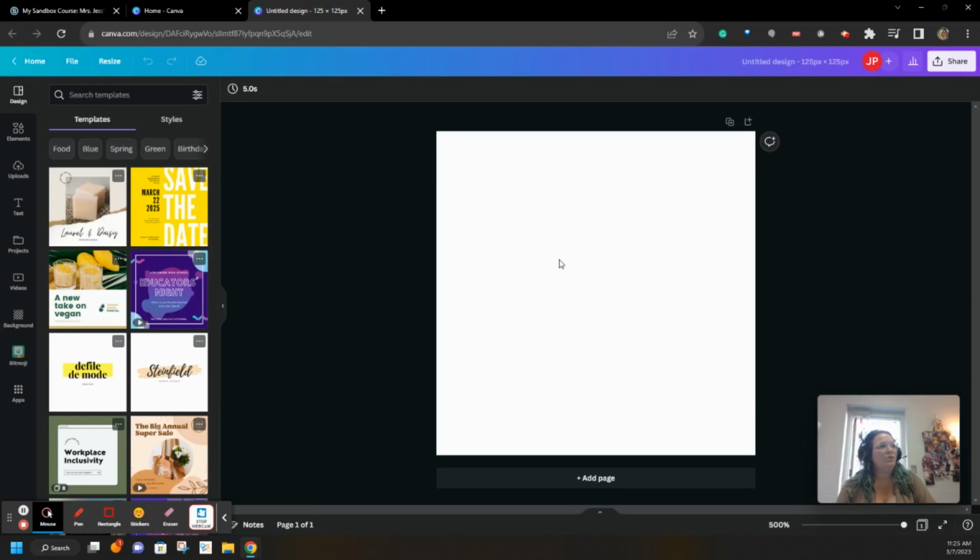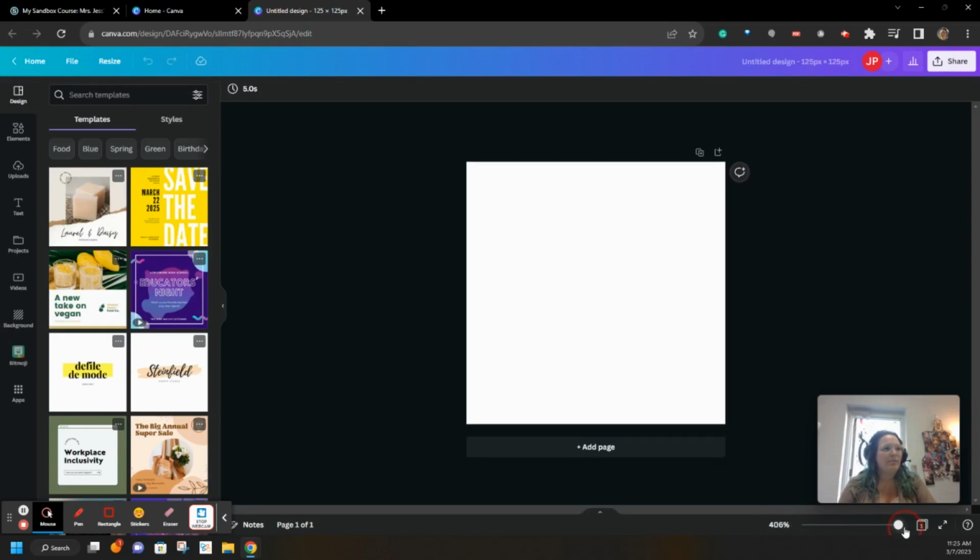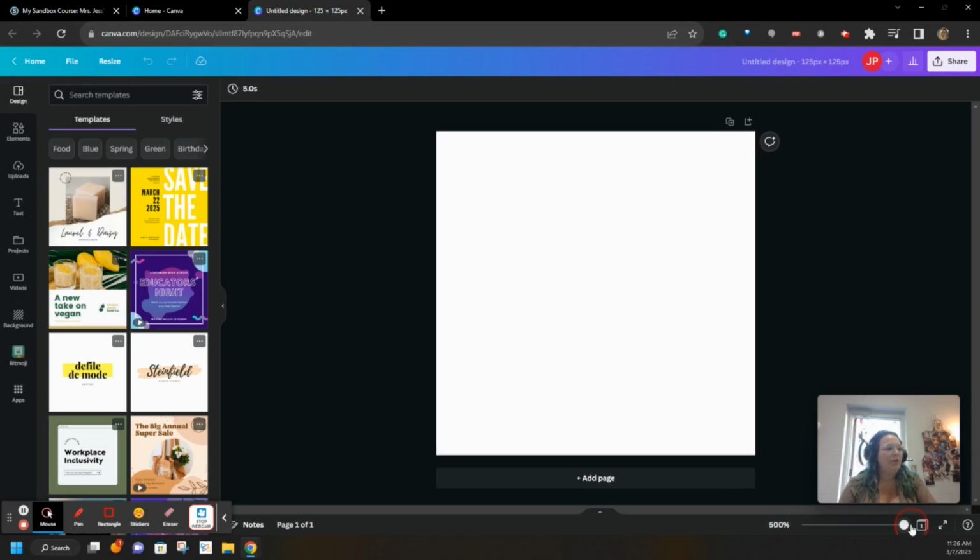So when you do that, you get this nice blank square canvas, and you can see it is increased to 500% right now. It's not going to stay that way. We can bring that down. And really make it do whatever we want it to do. So, first thing I like to do is pick a generalized theme for my buttons. I am in kind of a woodsy mood, so that is what I'm going to go with.